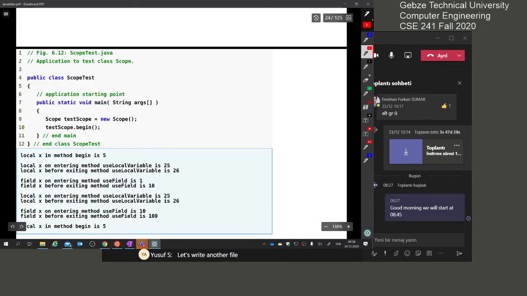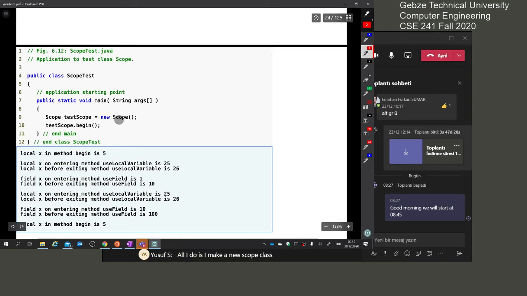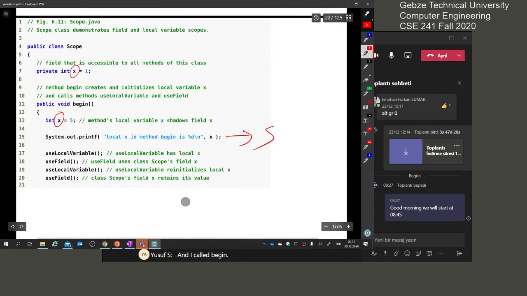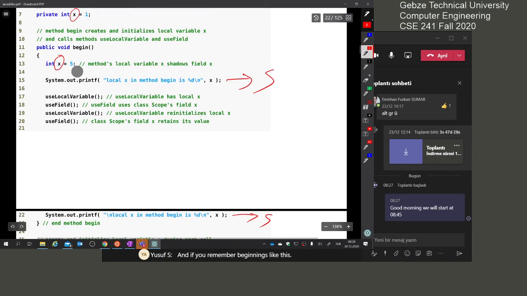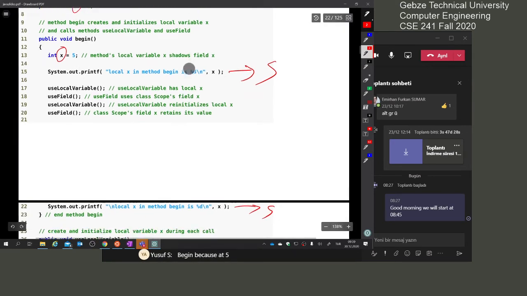Okay, its file is ScopeTest.java. With ScopeTest, all I do is make a new Scope class object and call begin. And if you remember, begin has a 5 and it prints 5.